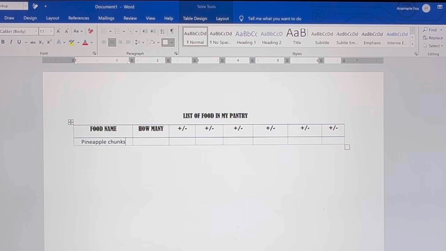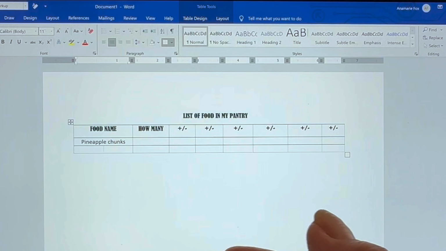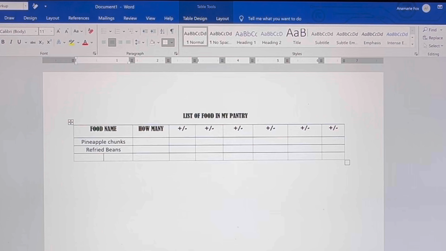And then tab, tab, tab, tab, tab, tab, tab. It just added it automatically. Refried beans. Tab, tab, tab, tab, tab, tab, tab, tab. Water chestnuts.